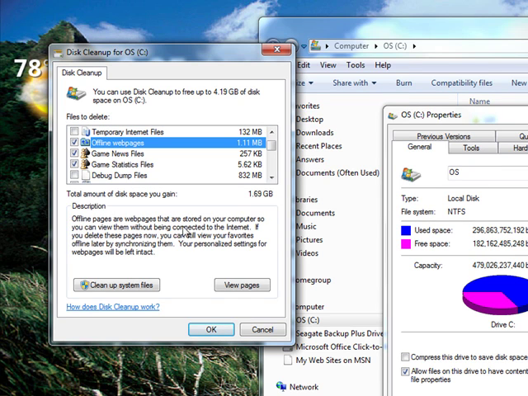Offline pages are web pages that are stored on your computer so that you can view them without being connected to the internet. I can certainly get rid of those offline web pages because I don't look at stuff on the internet offline. I go online and look at them there.